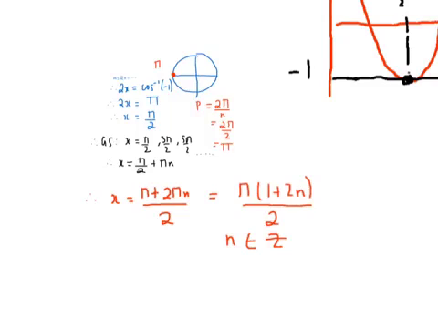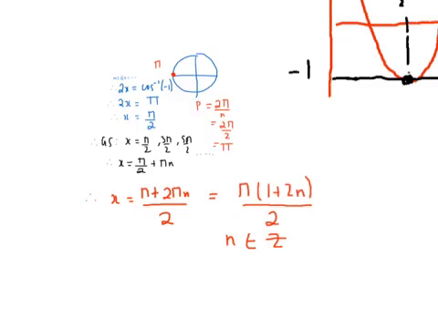Apologies for the handwriting, but hopefully you can understand it. Here we have cos 2x equals -1. To solve for x, I'm going to take the inverse cos of -1, which leads me to this pi value here, because remember, cos represents the x-coordinate, and the x-coordinate at pi represents a value of -1. So therefore I get 2x equals pi, and then x equals pi on 2.